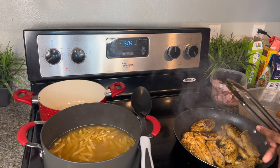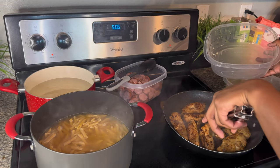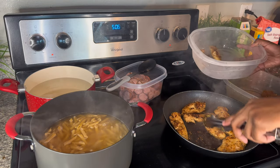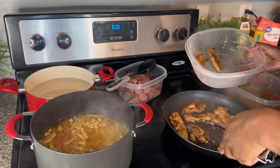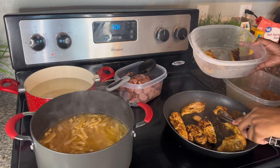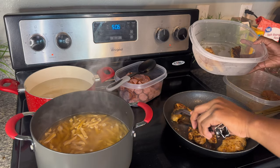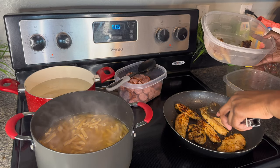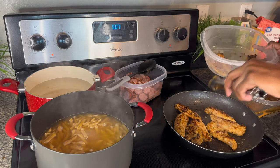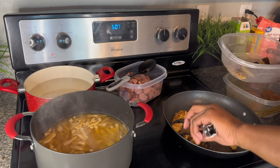Okay, y'all, hold on. Let me fill this pot up with some water so I can boil the broccoli. Okay, y'all, this first batch is pretty much done. So we're going to take this up out of here so we can start this second batch. I like a little crisp to my chicken, y'all. Trust me, it is not burnt. It might look like it, but it ain't. Hold on, 1 more minute, and then these will be ready to get taken out too.